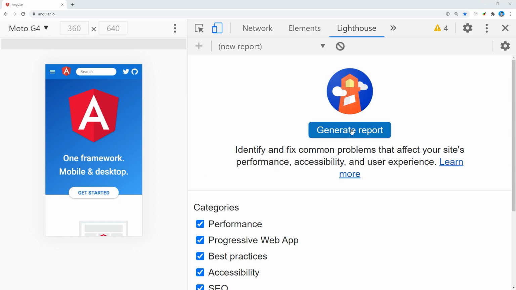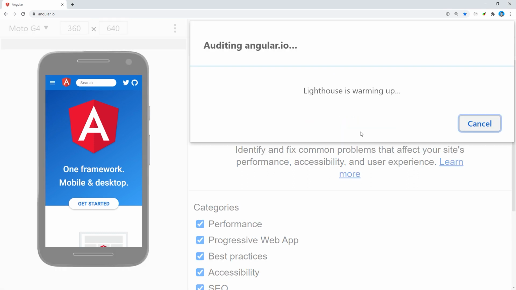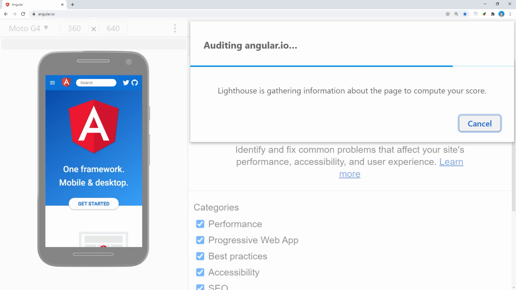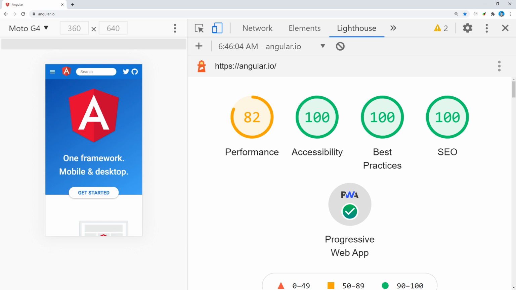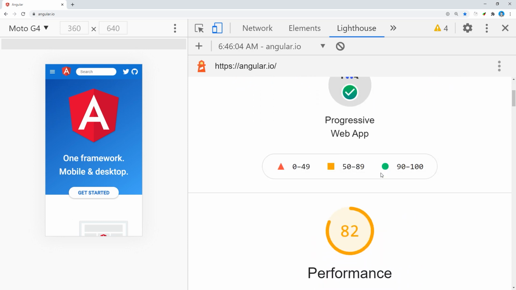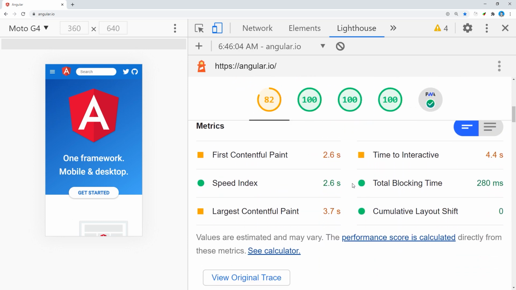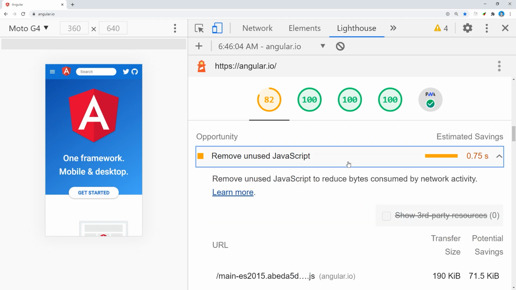In order to address performance, you first need to understand how your app performs in a real environment. If you have an existing application deployed on the web, one of the easiest ways to analyze it is with the Lighthouse tool in Chrome. Visit your site, then find the Lighthouse tool in Chrome DevTools and generate a report. The tool will emulate mobile devices and slow connections, then generate a report that contains a variety of metrics, like how long it takes for content to first appear on the page, and how long it takes your JavaScript code to become interactive. It'll also detect opportunities for improvement, where you can determine which assets are creating performance bottlenecks.